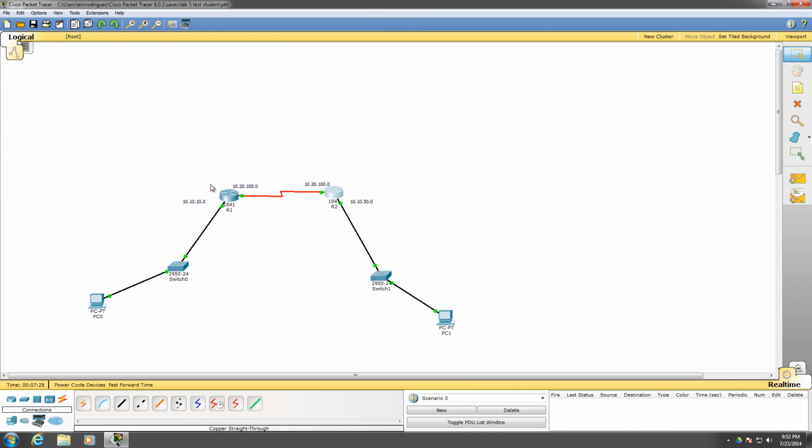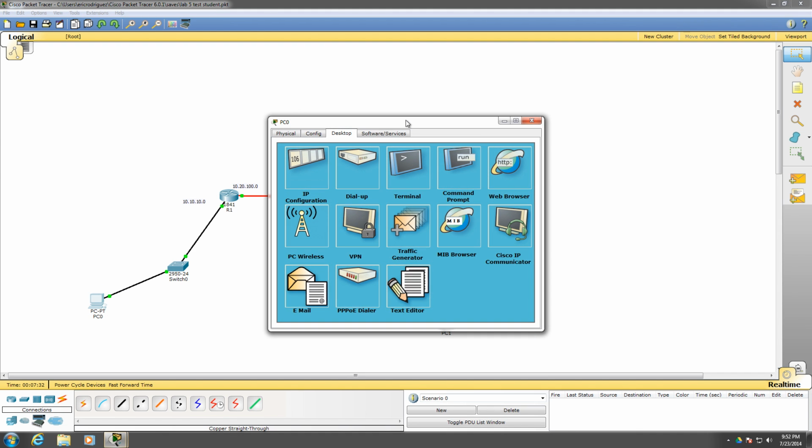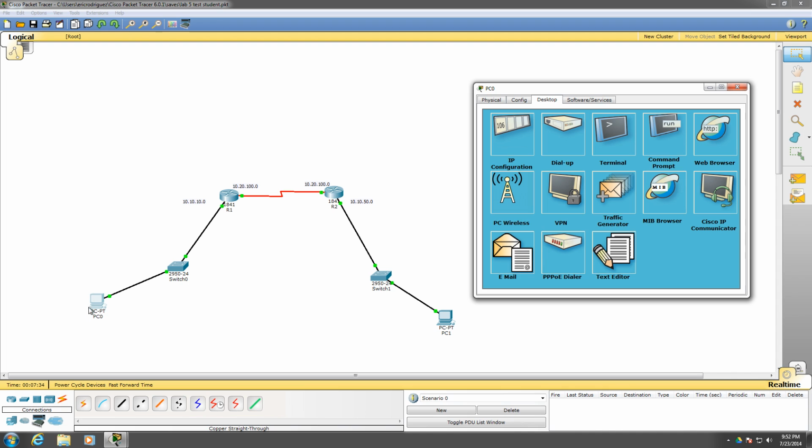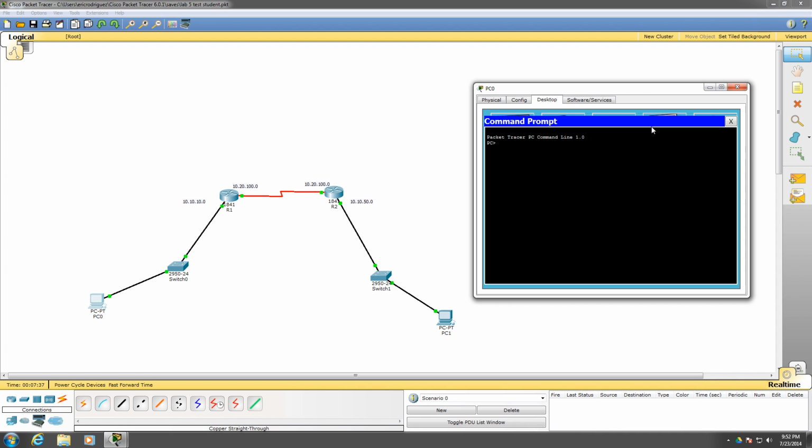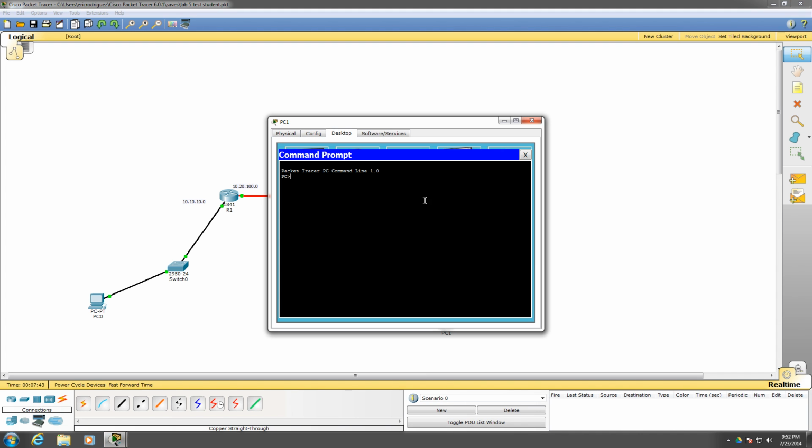So the next thing that we'll jump into, let's set up the routing. So at the moment, let's imagine we jumped in on this PC, do an IP config, it's 10.10.10.10. This one is 10.10.50.65.